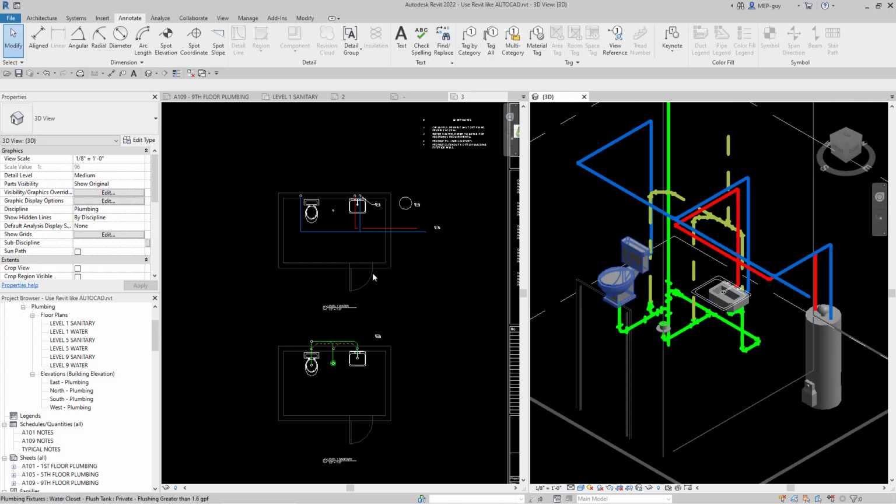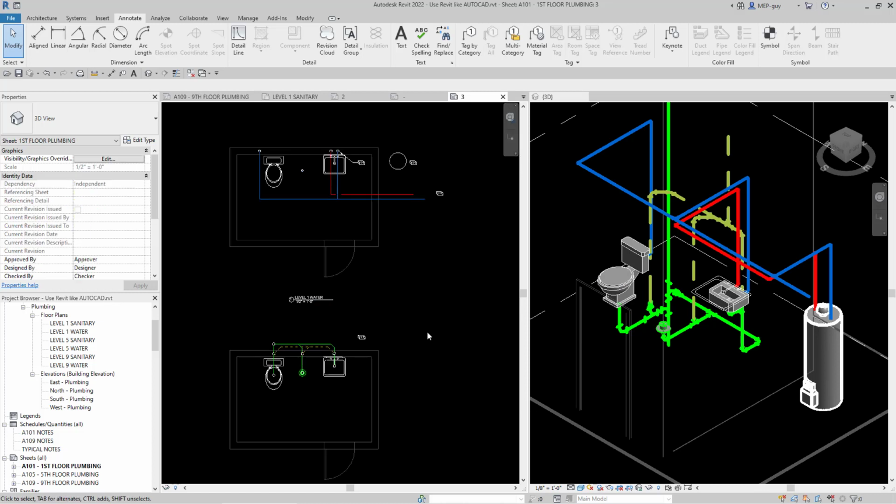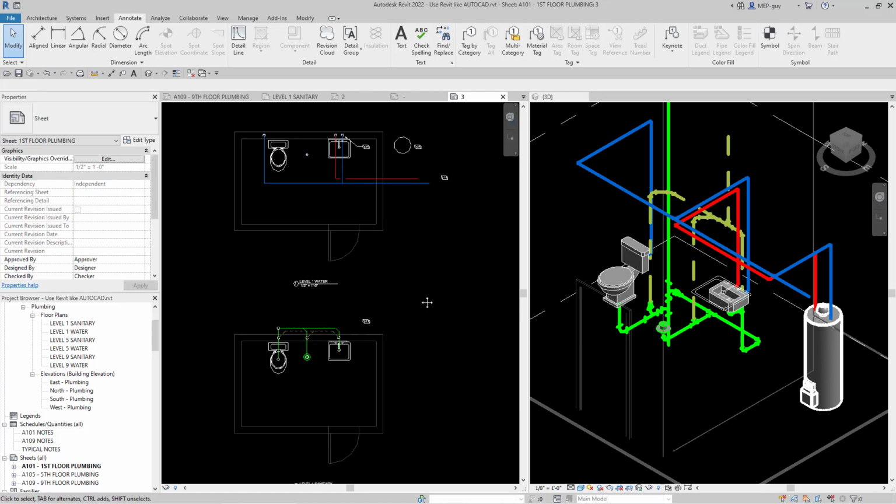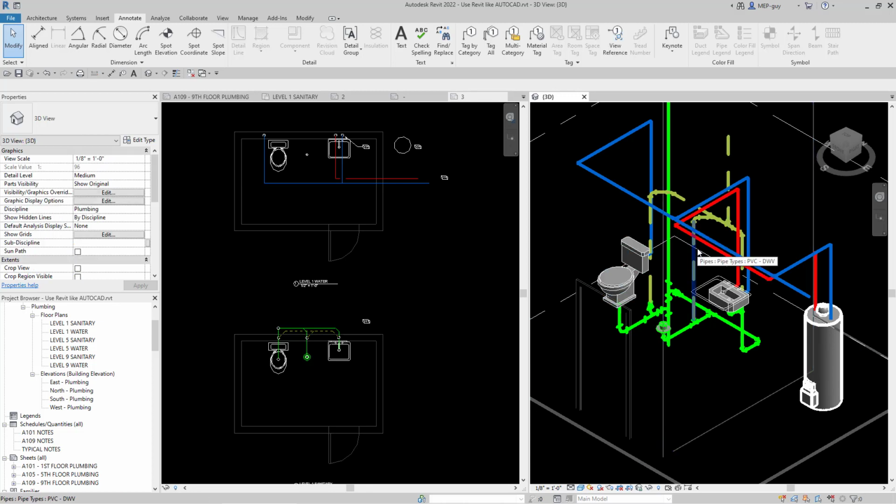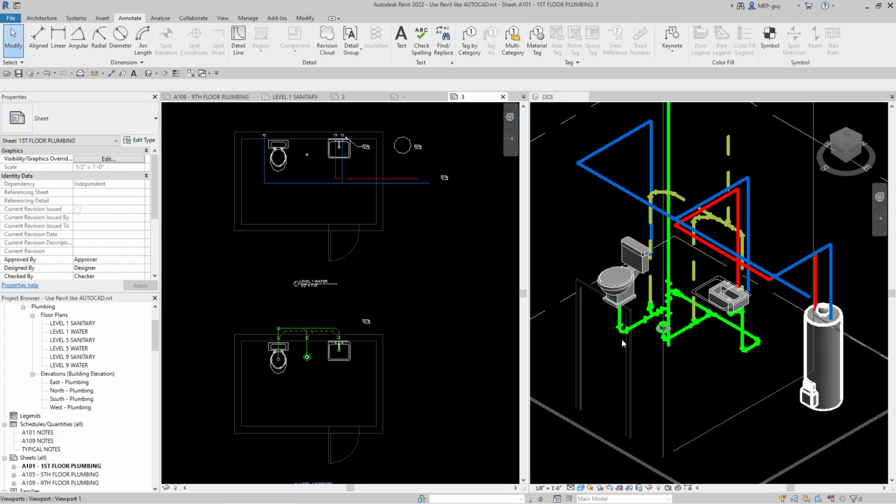So I do recommend, when you're crunched for time and you have to get some work on the plans to show the architect, I'd rather you do this and use some line work and then come back later and actually model the plans. Because when it's all said and done, it's about showing the work to the architects so that they can react to it, and you can show everything cleanly, especially if you're new to Revit and you're not understanding how to get all this stuff to look right. I think using line work is actually pretty beneficial.